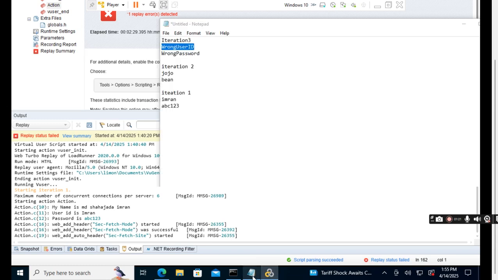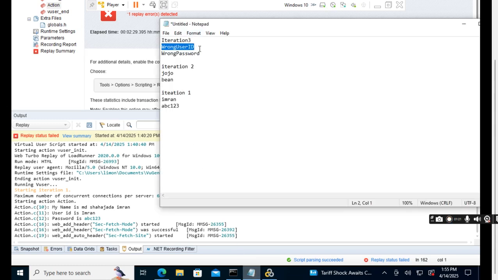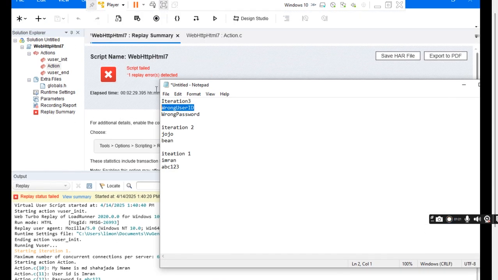So now how can I handle this error? The situation is, if the user ID is this one, then I can write a logical statement saying if the user ID is this, then do not click on the sign off button, because there is no sign off button on the page.